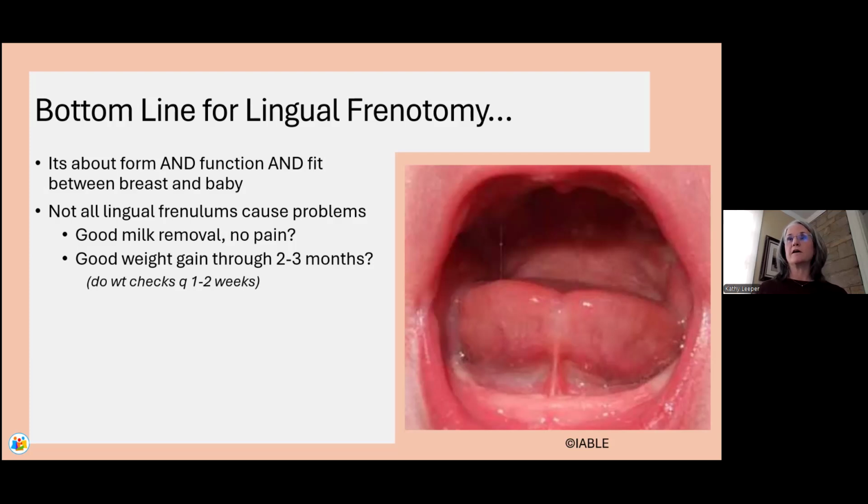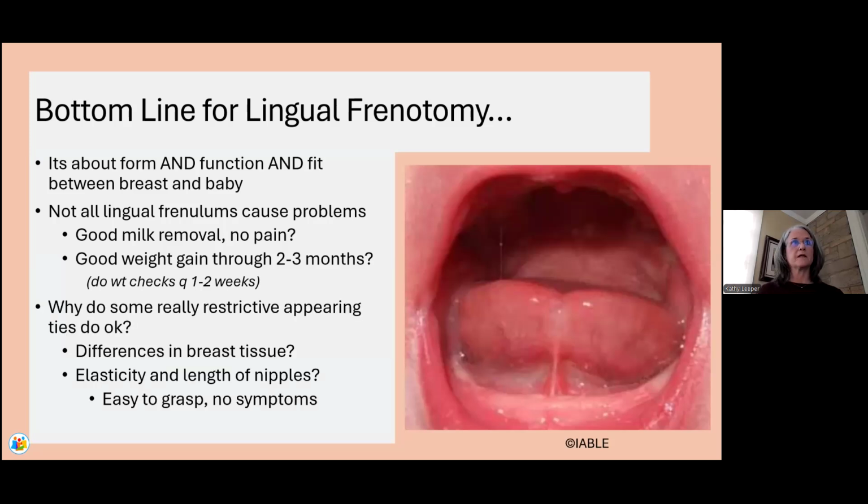So whenever I have a frenulum, either there's a rough start in the beginning or it's a significant looking frenulum and the function appears impaired, but the baby's doing well, I really recommend doing weight checks every week or two until they're 2 or 3 months old, because I have been burned in the early days. You think they're doing well because mom's supply is so generous, and then they go to their 2 week check and they haven't gained since 3 weeks. So you don't want that to happen, and you can avoid a lot of pain and milk production issues by catching it early.